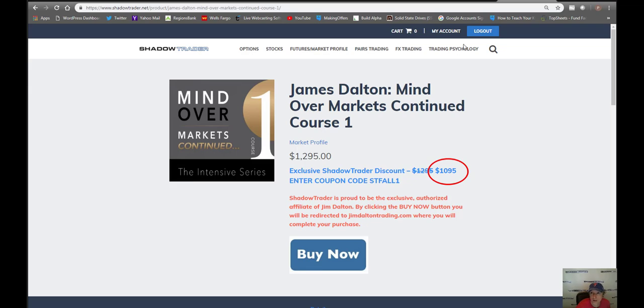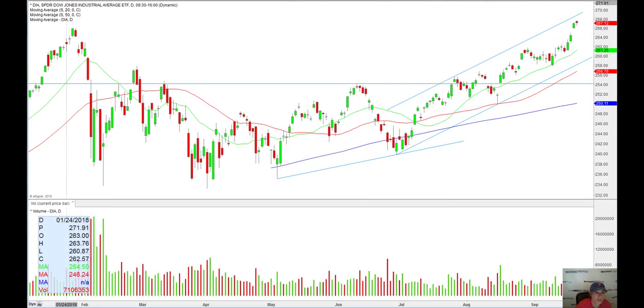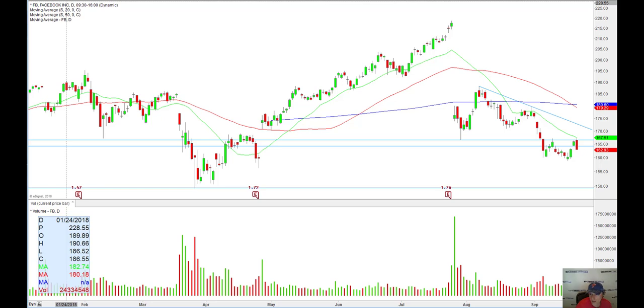Okay, next week, one of the things I want you to also keep in mind, and this kind of hinges on some trade ideas, although I don't have any real specifics, but I want you to watch the fact that FANG has gotten a lot weaker, and Friday was a really weak day in FANG, correct? Look at Facebook, with the bearish engulfing candle, and notice that twice it failed right where you would expect it to fail, right at the 166, 167 area, which is the prior low. So trading very technically, very clean. I would think there's even a chance that we go all the way down to the 150, possibly. The odds of that would increase if we break the 160.